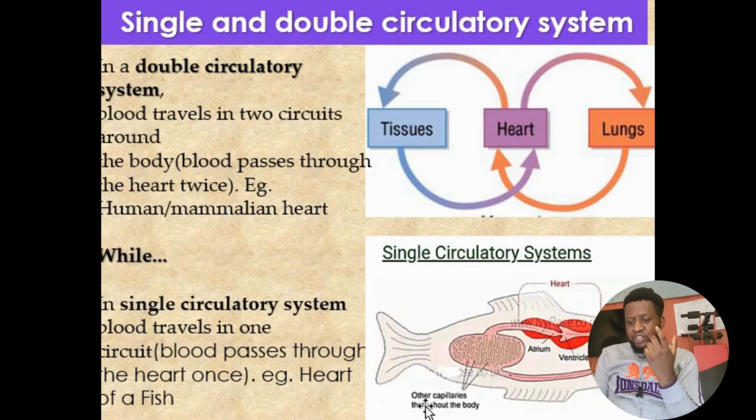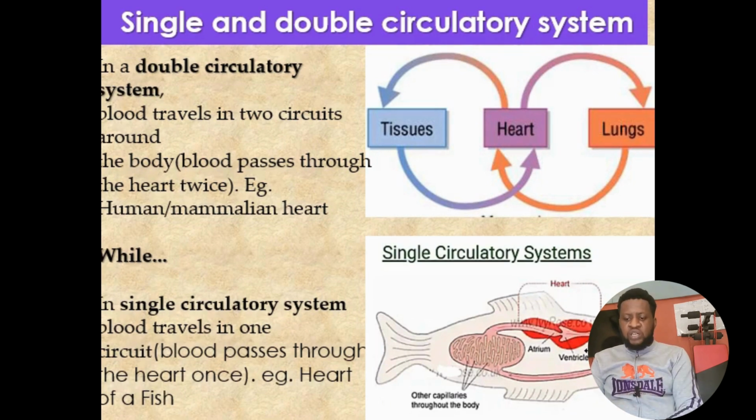As you can see, this is a fish. Blood passes through this fish's body once. If you look closely, you will see where the heart is located. You can see the heart. Now, if you remember how fishes respirate, they close up their operculum, the opening by the side of their head. Then they lower the buccal cavity, that is their mouth, for water to go in.